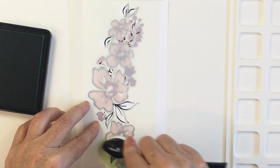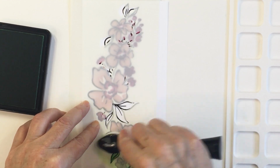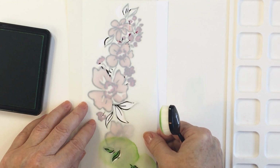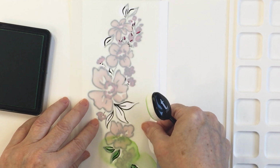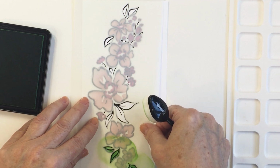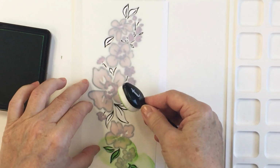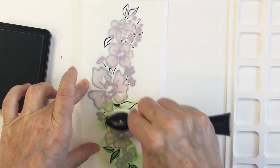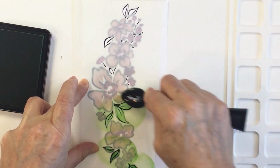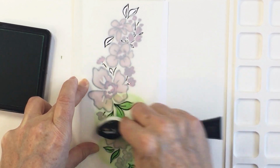Now you could also blend additional colors over top of this open area here if you wanted to add some darker greens, if you wanted to use a lighter green than Lucky Clover first, and then go in and add, say, for example, at the very lower edge closest to the petals of the leaves, if you wanted to deepen the green with a darker green, you could totally do that with a smaller blending brush and add details even just with this one stencil. So love the versatility of these stencils and the options and opportunities to just be really creative and have so much fun coloring your stamped images.